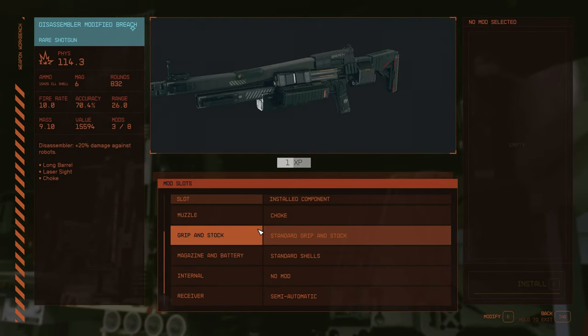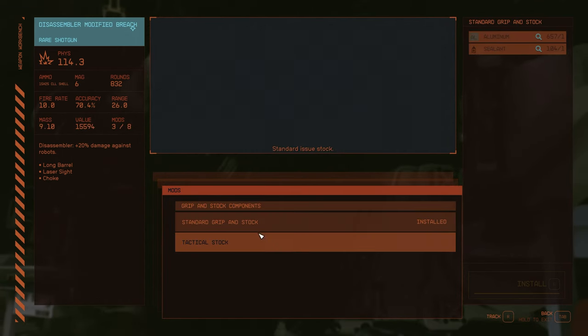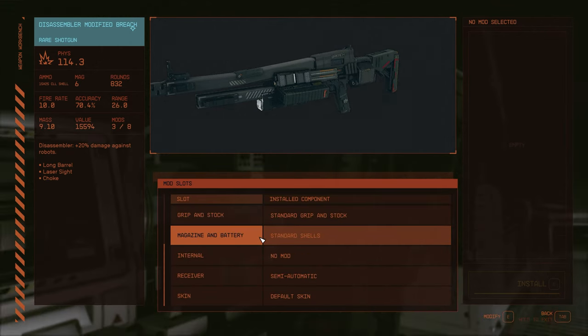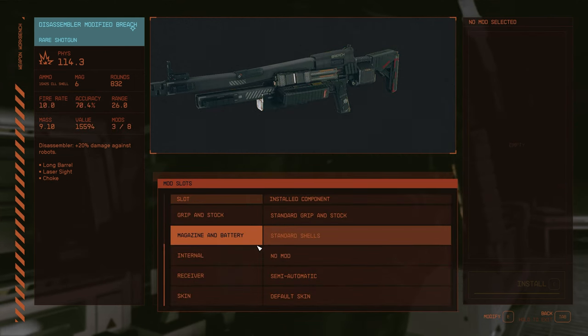It's a round of titanium, which is a problem. Already got that. A tactical stock needs titanium. Logisticals, I'm going to need more. I need more titanium to improve these. Fully automatic. Needs titanium again.